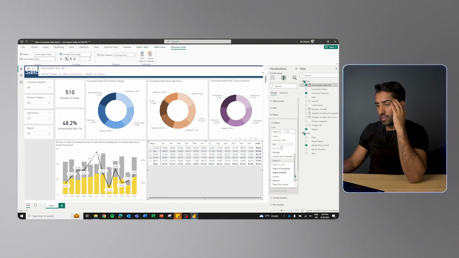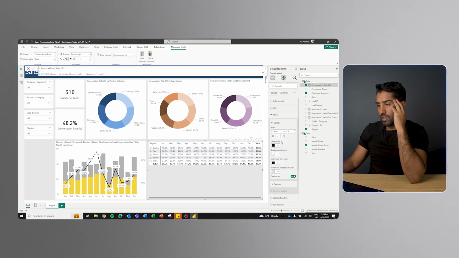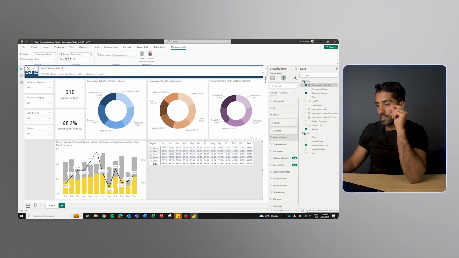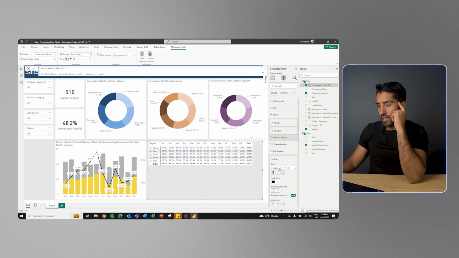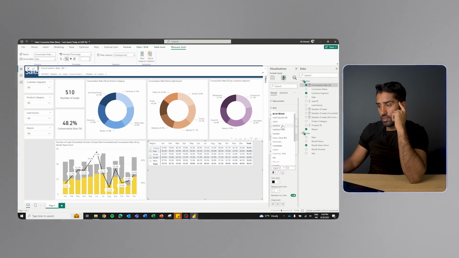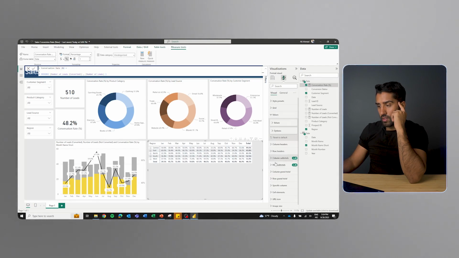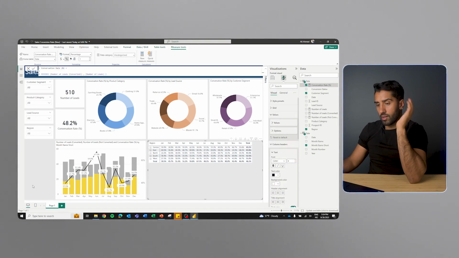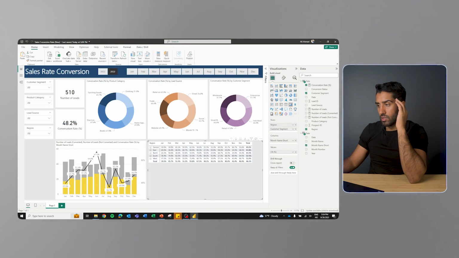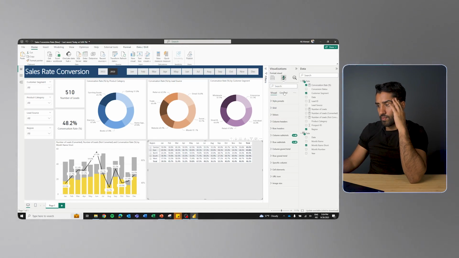You can change the font. I know that this font, Calibri, makes it a little bit more compact. So if you change all the fonts to that, you can see we're going to get a little bit more room to play with. Okay, great. Let's not spend too much time on this.